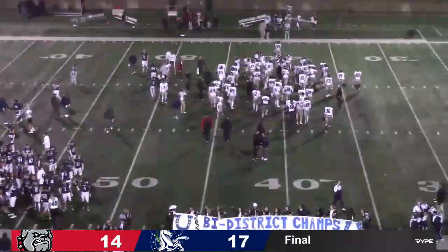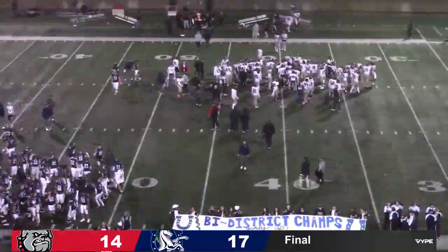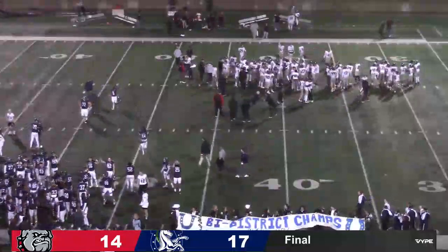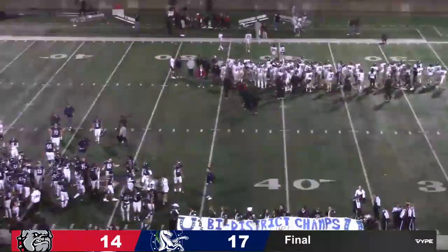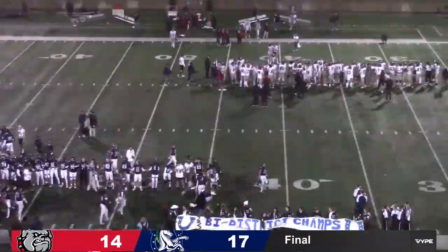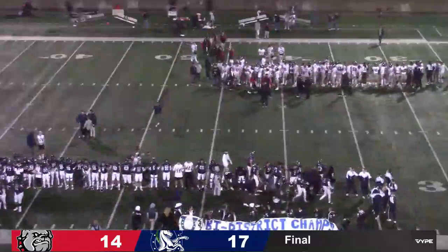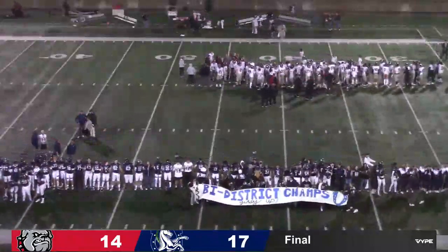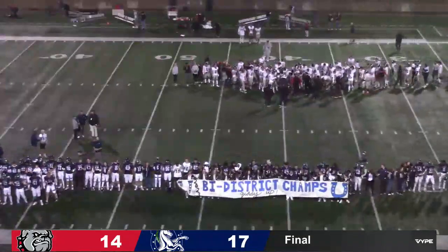But you know what? They are 2-for-2 in the bi-district round of the playoffs in their last two times. The last time they went to the area round, they beat Bowie 19-10. They took on The Woodlands and won that game 27-14 before they lost to Tyler Lee 38-13. In all four other playoff games before that, they had lost in the bi-district round. By the way, Bowie went into bi-district 7-9 overall, and now they're obviously 7-10. They lost to Vandegrift last year, 28-14. That great run in 2021, where they knocked off Round Rock and Smithson Valley only to lose to Brennan, was the last time Bowie won in the bi-district round of the Texas High School Football Playoffs.